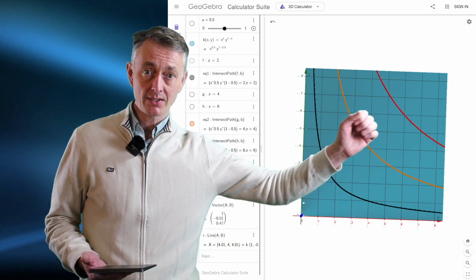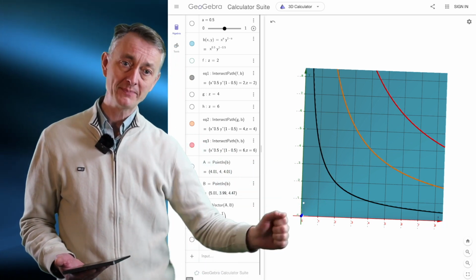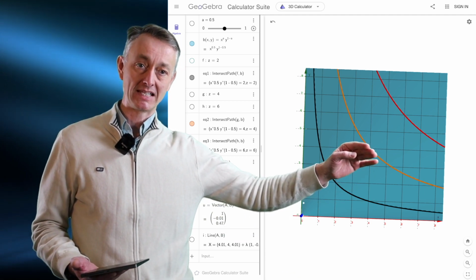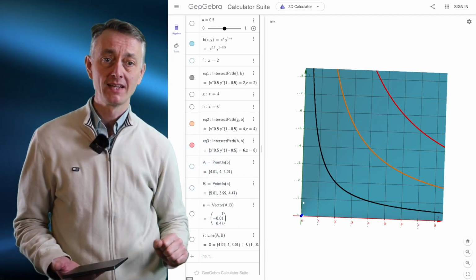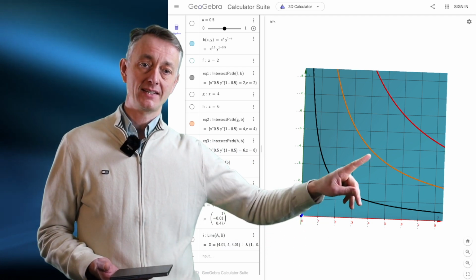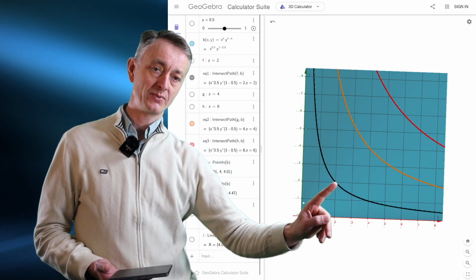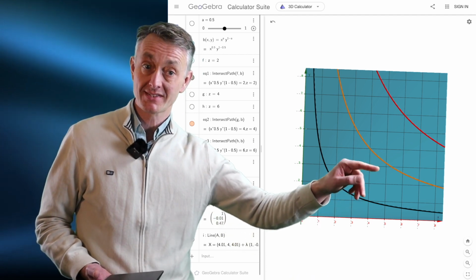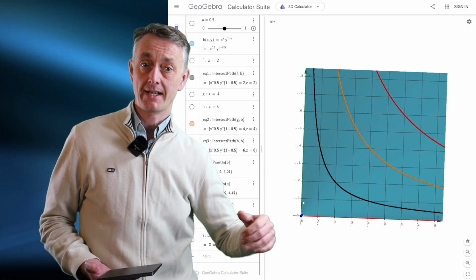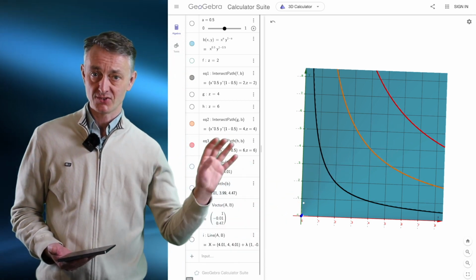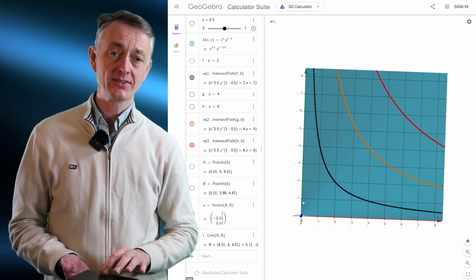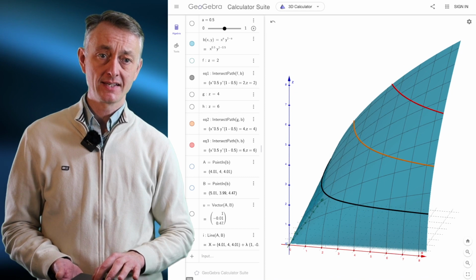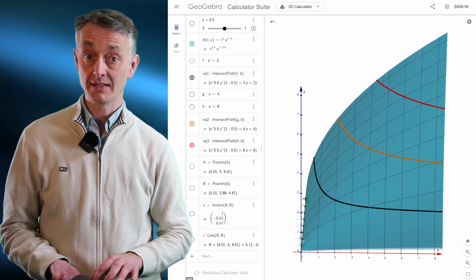So indeed, now this is starting to look like a topographical map. This is 2 units above sea level, this is 4 units above sea level, and this is 6 units above sea level. And you can see that here we have 2 units, 2 units. This is 4 units, 4 units. This is 6 units, 6 units, and it corresponds to the level of output. So this should be correct. And again, turning this on and looking at a three-dimensional view, you can see that yes, this is indeed a mountain with these different level curves.